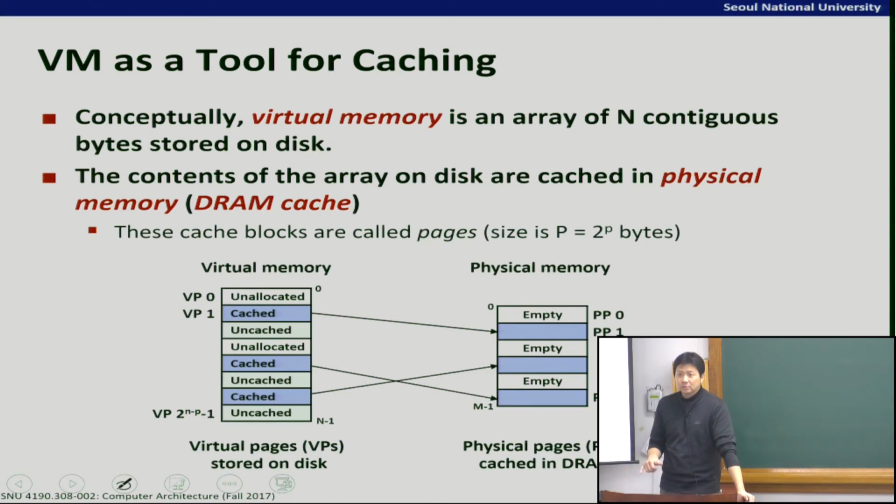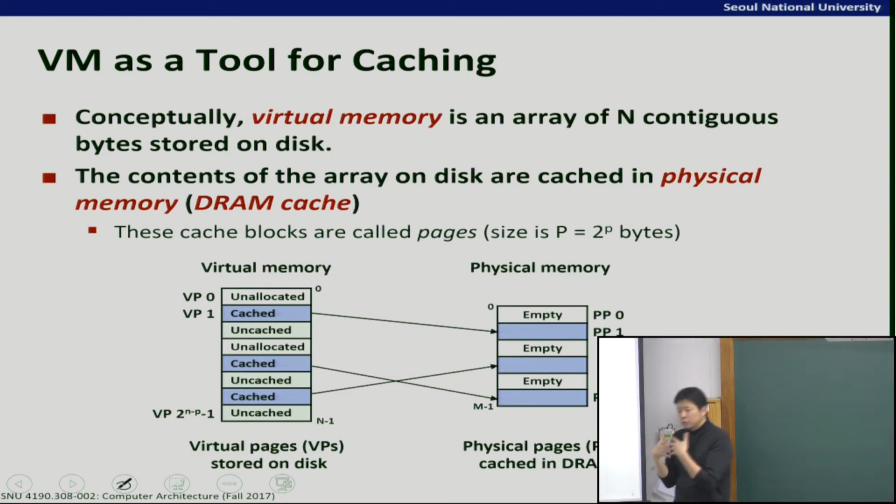So in this case, you can define an arbitrarily large structure in your virtual disk space, which is stored on disk by default, and then you selectively place blocks of this memory space into the physical memory. So in other words, you use DRAM as a cache for disk.